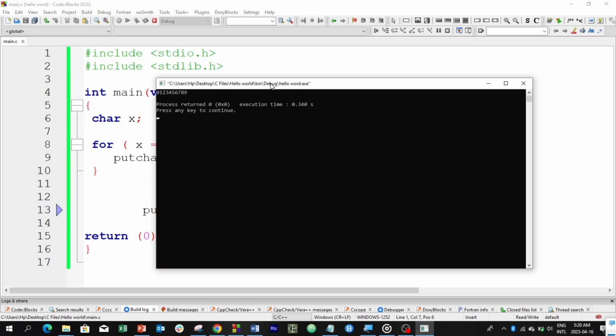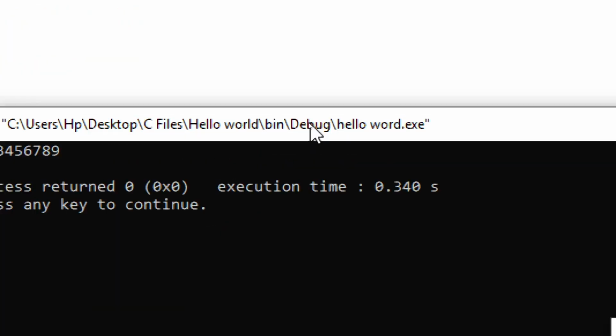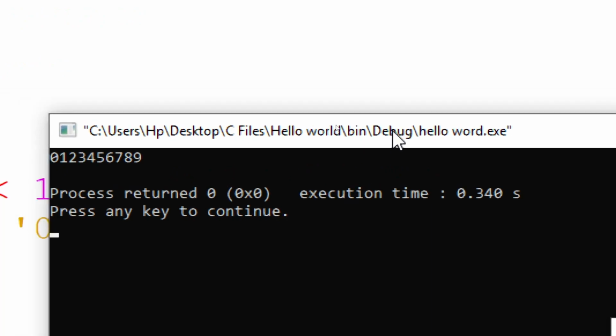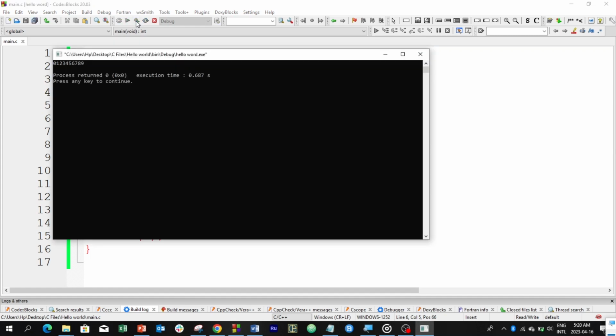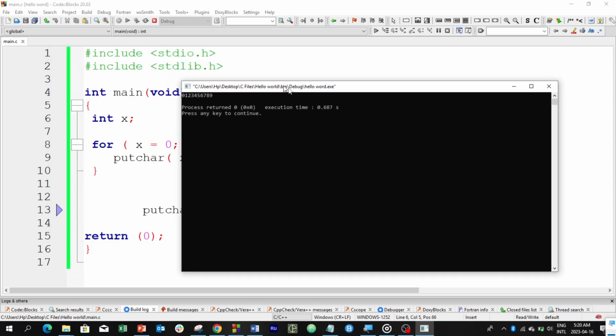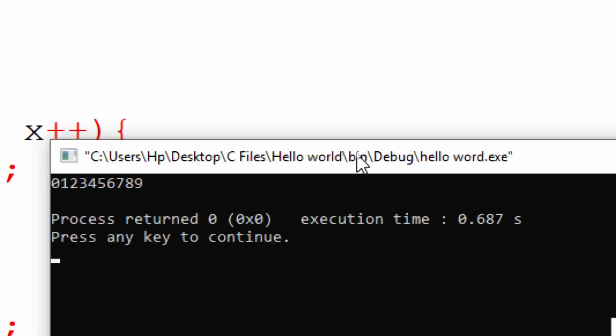But the problem is, you can see that we have 0 to 9, but the question says we're not allowed to use char. So let's try int. Now there are two ways of doing this using int. The first one, I could come here and change this to int without touching anything. And I think it will still work. Let's try that out. Now you can see we still have the correct answer using int that way.